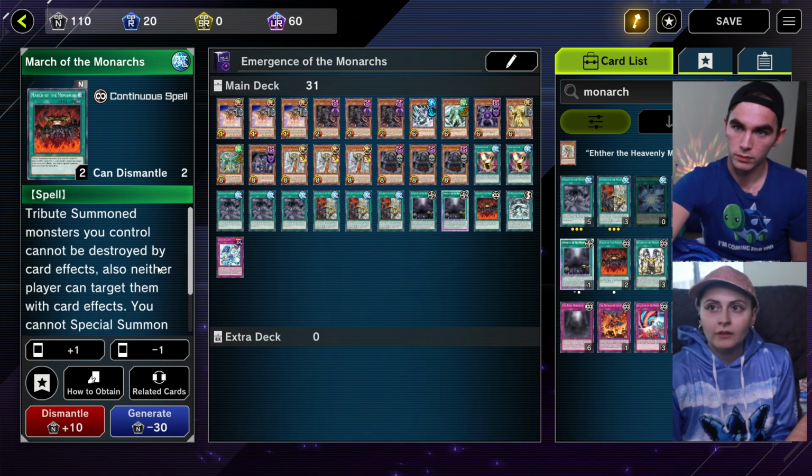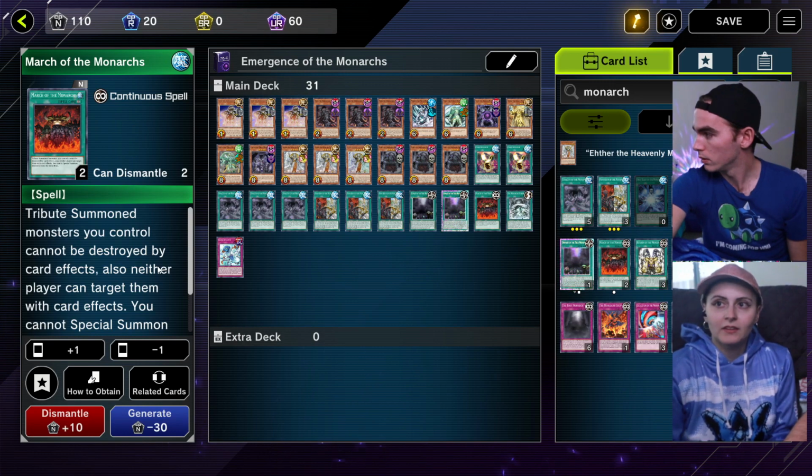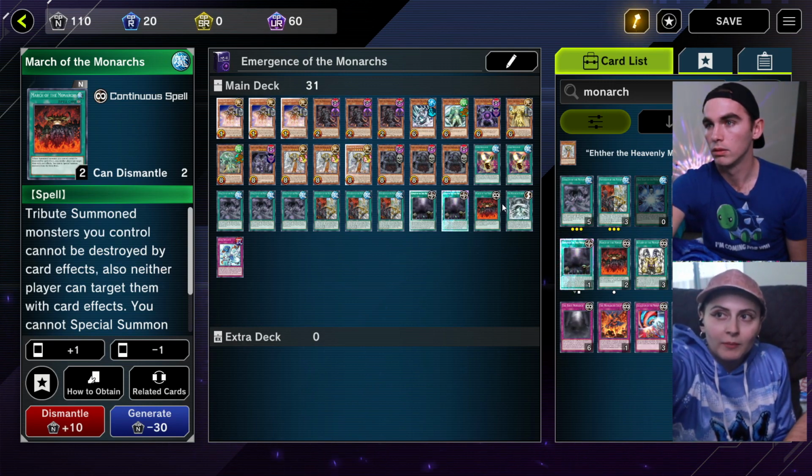Hold on. Read, like, pause for a second, and then louder, because you mumbled that one. Why are we picking this one?